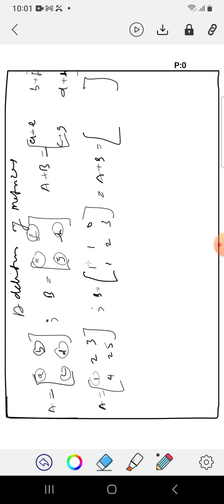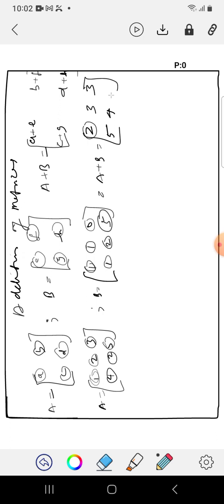That's 1 plus 1, which is 2. Then 2 here plus 1, that's 3. Then 3 here plus 0, that's 3 still. Then 4 here plus 1, that's 5. 2 here plus 2, that's 4. And 5 here plus, I think this is 5. Let's call this 5.